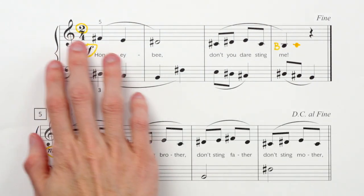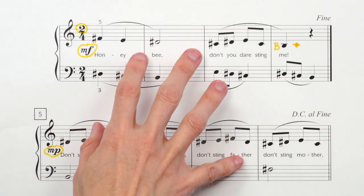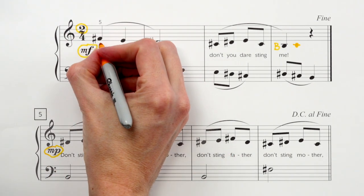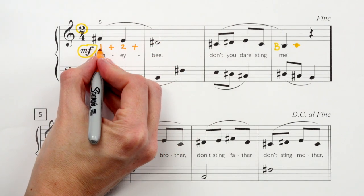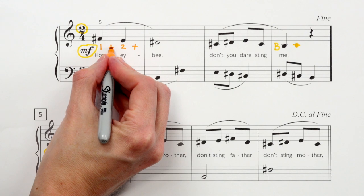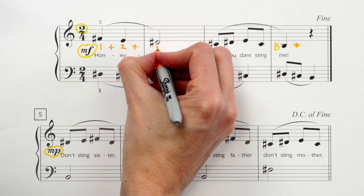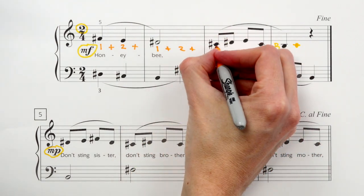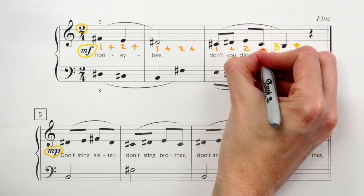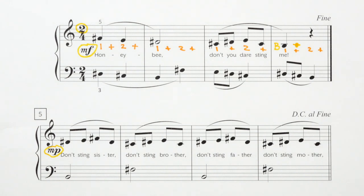Now, the last thing I'd like you to do before we try to play this is pause the video, and if you haven't already, download and print out this sheet music, and then on your own, write in the subdivided beat. Remember, every beat has a first half, which we give a number for, and then the second half of the beat, we give an "and" to. So one and two and then a half note would get one and two and, half note gets two beats. And then these eighth notes get one and two and one and two and for that rest. Pause the video, write the counts in your own music, then press play and we'll practice it together.